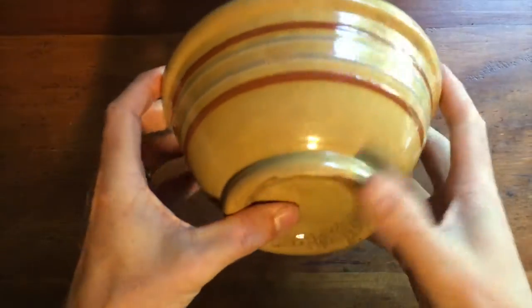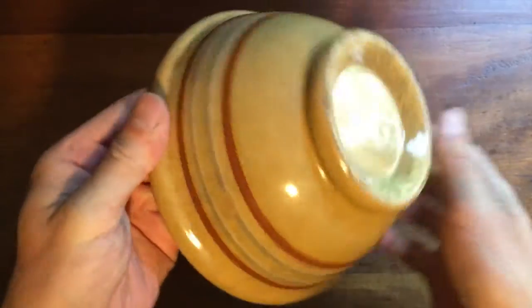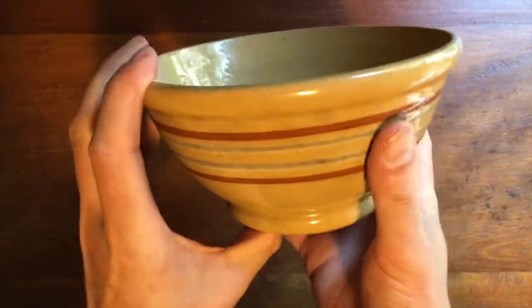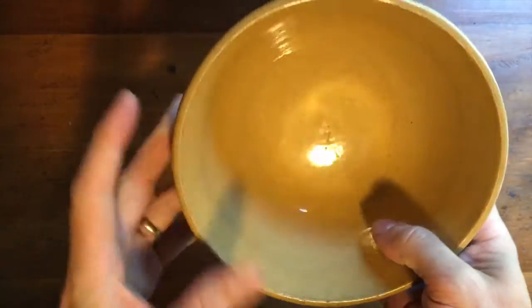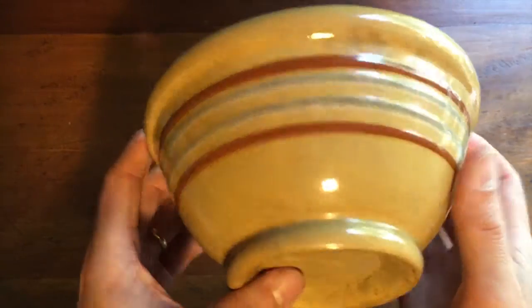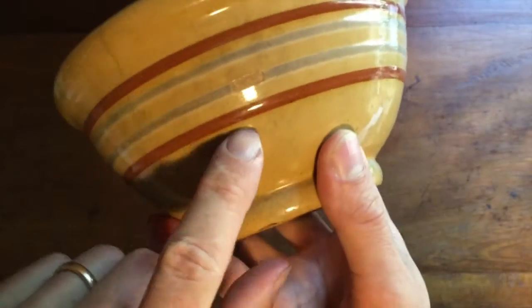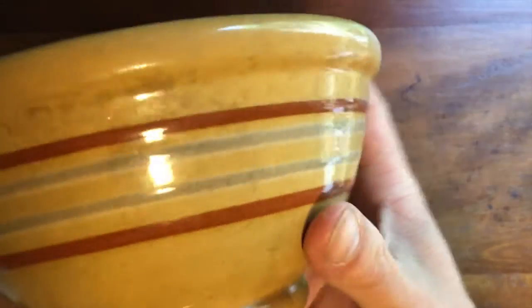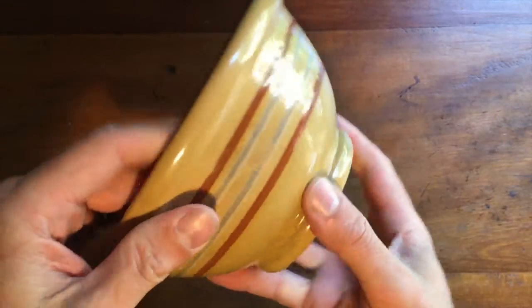This is an old 19th century yellowware smallish bowl with a slip glaze. I come across these and they're highly desirable, though not in my area — people often overlook them. But when I throw them up online I can usually get a good price. I put this up for $80 and it sold on best offer for $60. I got a bunch of these for no more than $10 or $15. This one has a little hairline crack and a glazed chip, so it's not perfect, but it's a real classic style, genuinely old. People buy these for their pantry or as country decor.